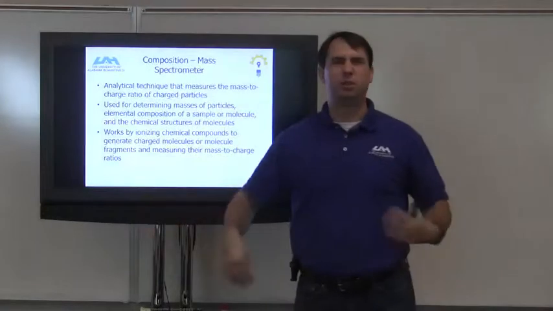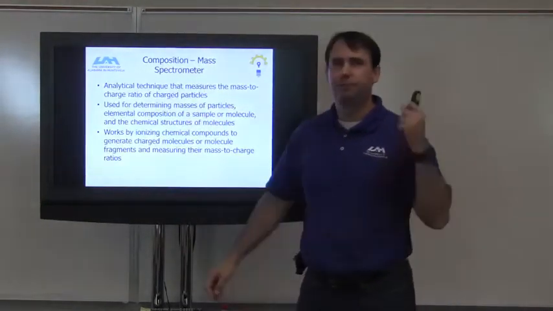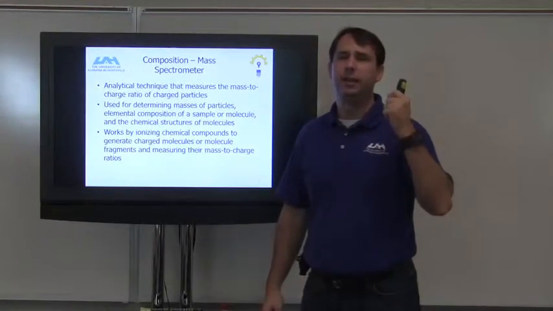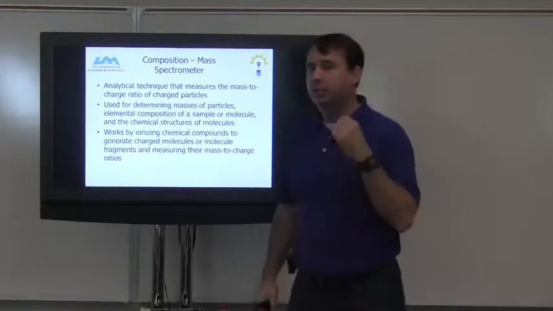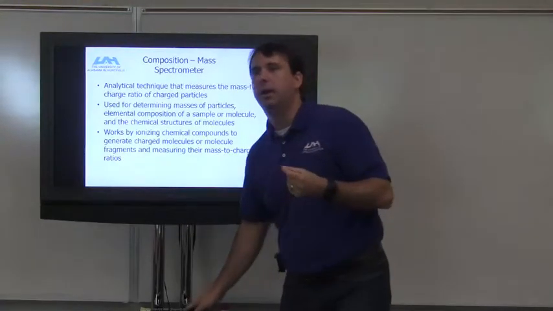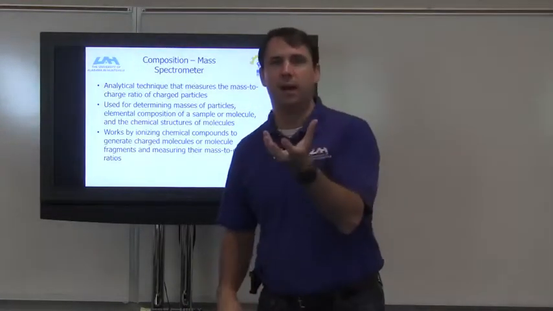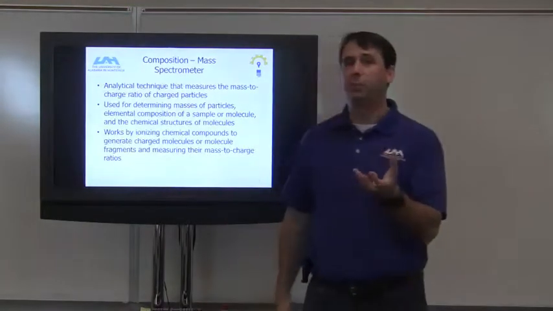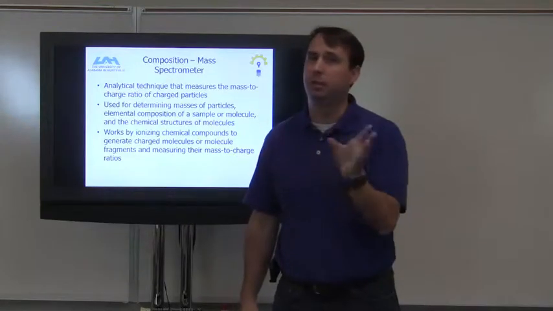Anyway, so those were a bunch of different properties. There are more properties, but those were a smattering. Composition. Composition is the elements and the minerals and the compounds that make up something, the constituents of something. And it's typically measured by a mass spectrometer. A mass spectrometer is just what it sounds like. It requires a mass of something, and the mass could be a gas as well. Actually, there are only two kinds of mass spectrometers: solid mass spectrometers and gas mass spectrometers. There's no such thing as a liquid one.